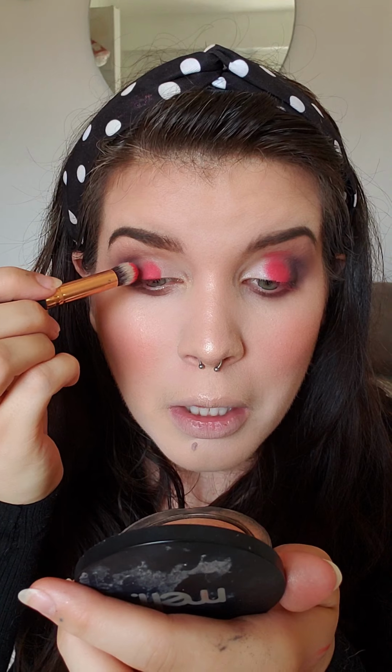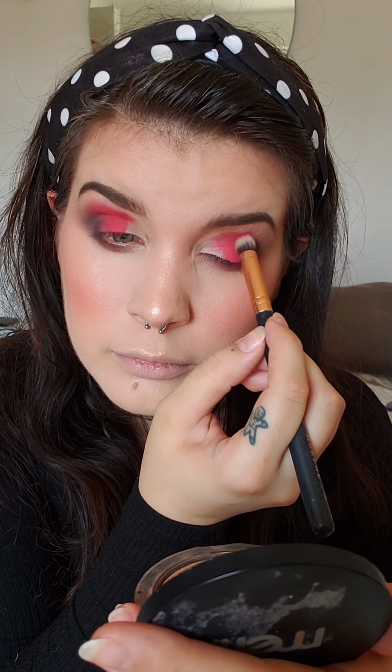Wow. That is so pretty. And the other side. That is so pretty. Oh my god. I'm just winging this, guys. Wow. Okay. I'm going to blend that over here. Okay. Wow.